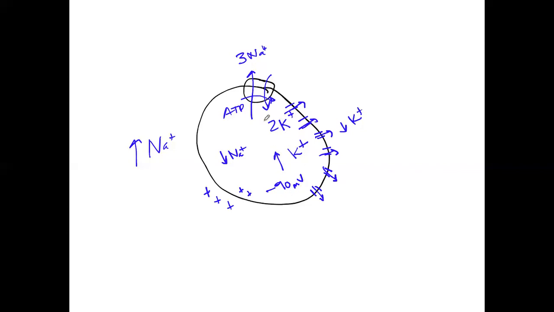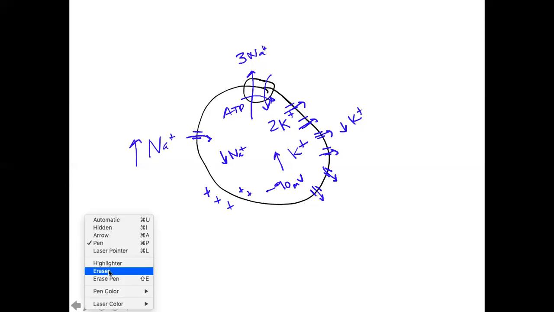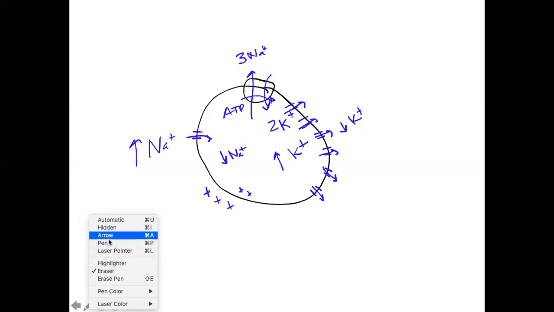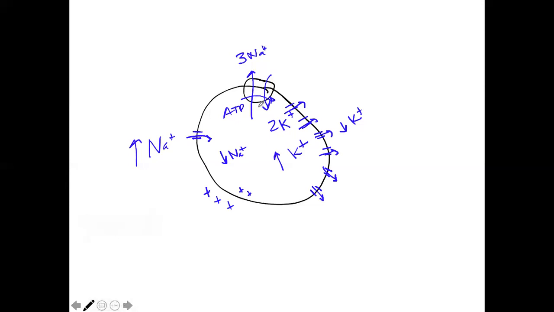Because we have potassium getting dragged in by the pump, and we have sodium going in via sodium leak channels, okay? There's not very many sodium leak channels, but a positive ion coming in is going to make this more positive. And the potassium coming in is going to make this more positive as well. So instead of -90, it becomes what, guys? What's resting membrane potential? Good, -70, okay? So this is -70.